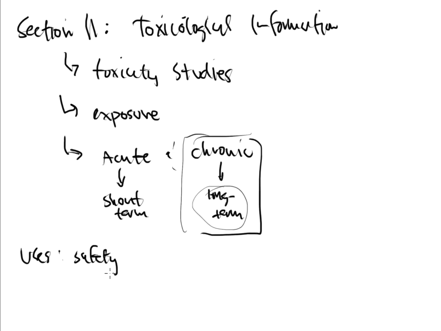So limited information about toxicity studies, that's the problem with this section. It is limited information and it's often incomplete. And chronic is very hard to evaluate. It could be old information, but it does give me a general idea of the safety of the compound. And that's sometimes really all that I need. That's all that I'm worried about.